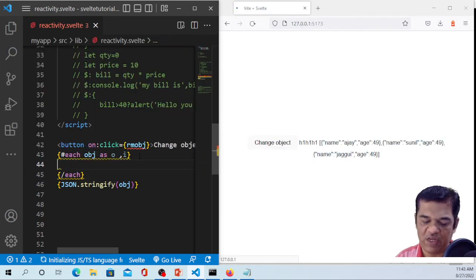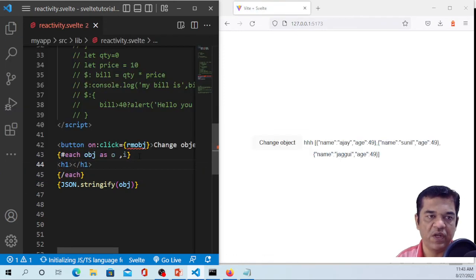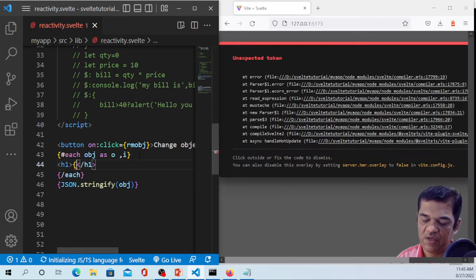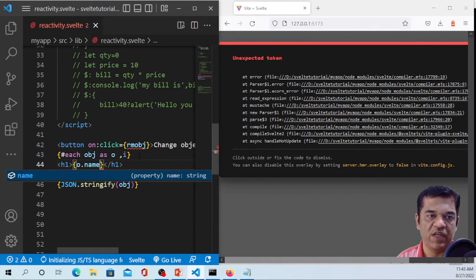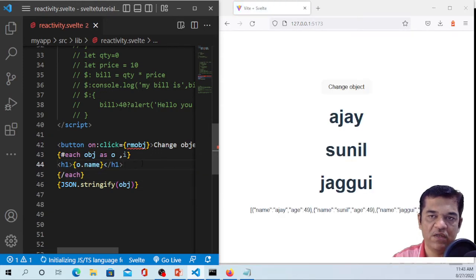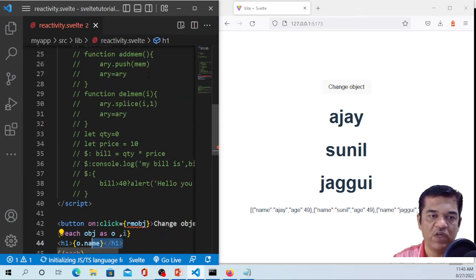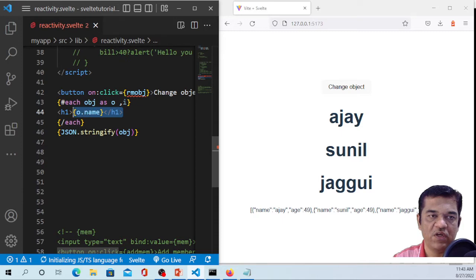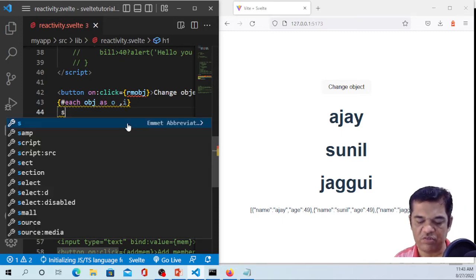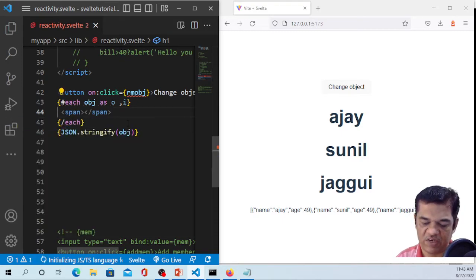So I will say h1 tag, and inside h1 tag I will print o.name. Then I will do o.name and o.age. Instead of taking a heading, I will use a span so that it will not go to the next line.